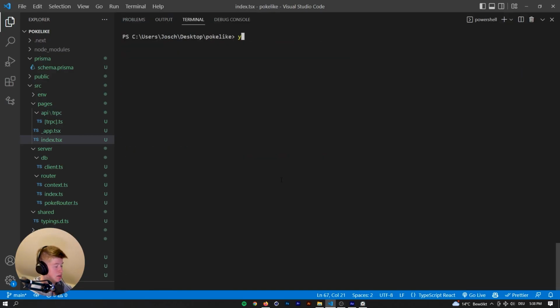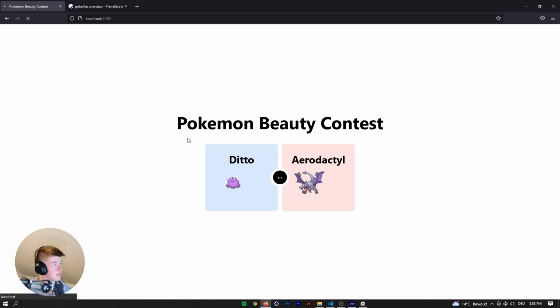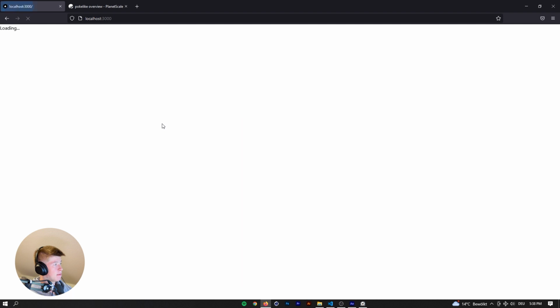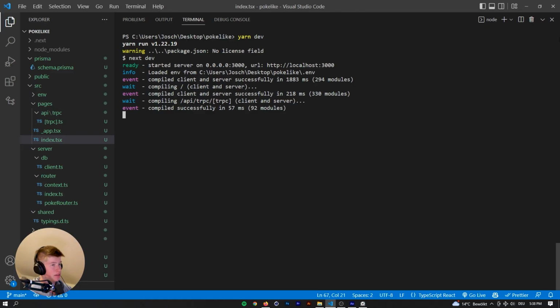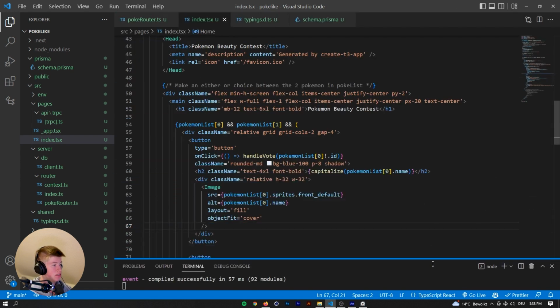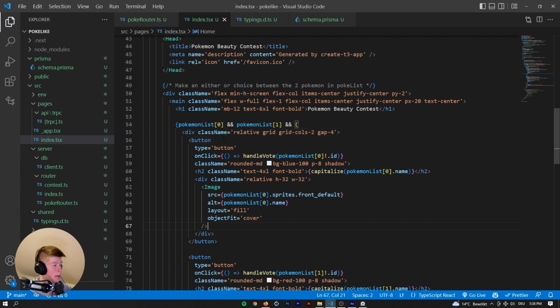So let's restart the server, take a look at that, reload the page, and now they still do not indicate that. Why are they not doing that? Let's see. This is a button.